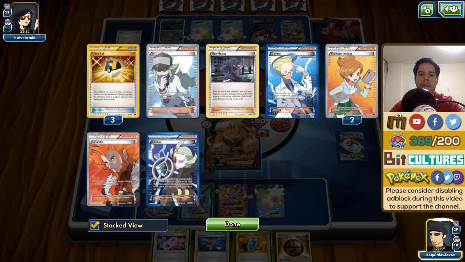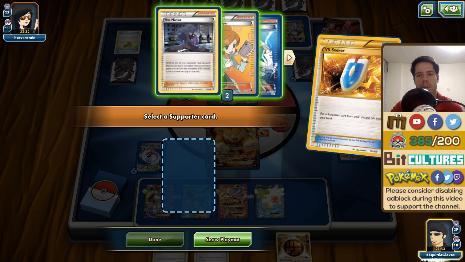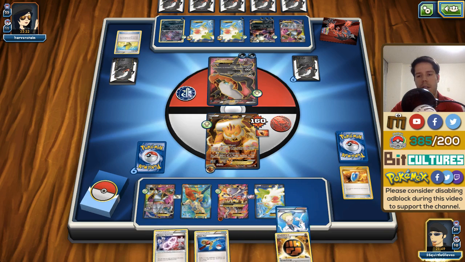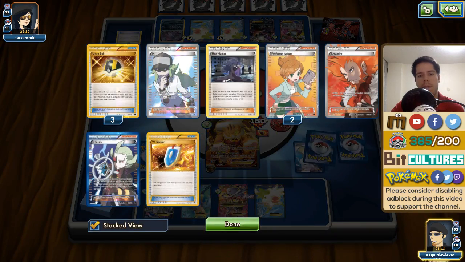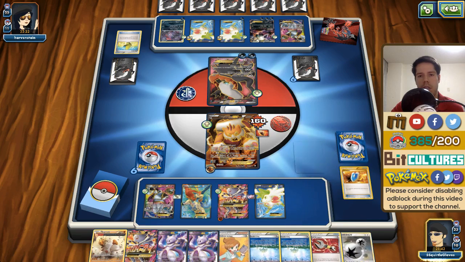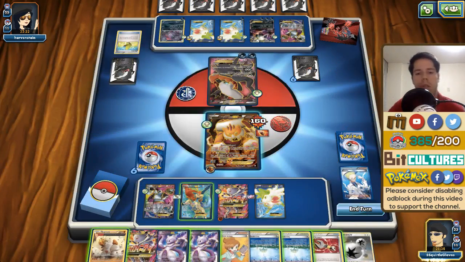And I'm going to Versus Seeker for a Colress as my supporter of choice. Very nice to have that huge selection of supporters right off the bat. And I've only used one Versus Seeker, correct? Yep, only one, okay. So I don't get too good of a hand, I don't think.